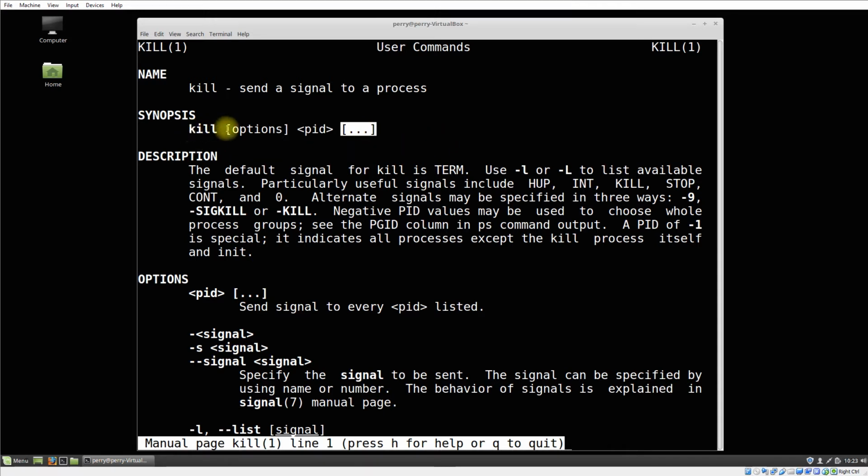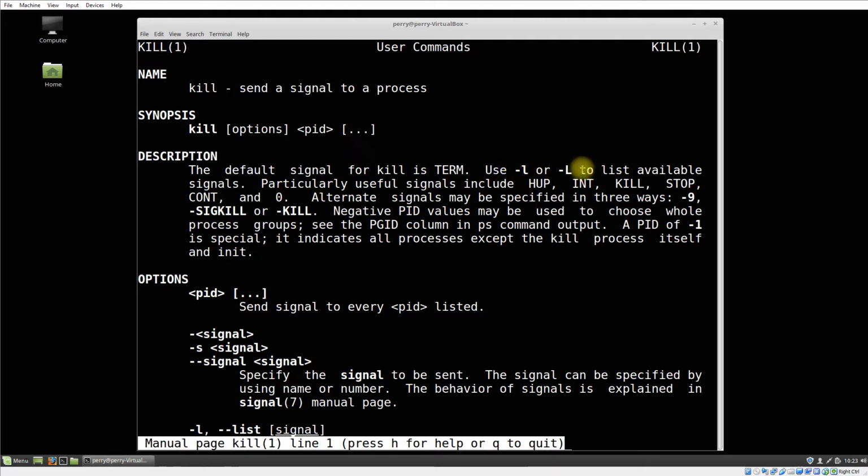Or you could say kill space and then insert some options and then space and then a process ID and then perhaps more process IDs. So you want to start to be able to learn these synopses and what they look like.